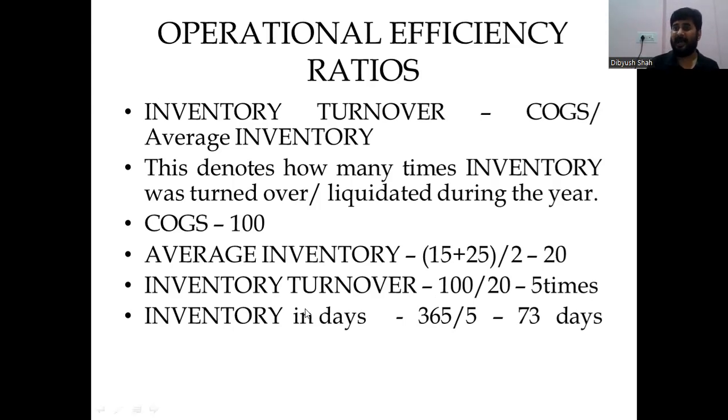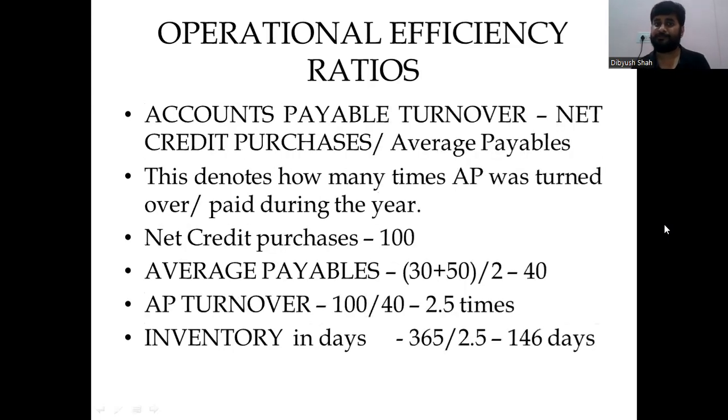Now with this, I move on to your third ratio, that is accounts payable turnover. With the 2 ratios that I have already taught you, this should be a little bit easy. The denominator will be average payables. And where do the payables get created? When you make a credit purchase. For cash purchases, you don't have a payable. For a cash purchase, the journal entry is purchase to cash. Only when you purchase something on credit, you have a journal entry purchase to creditors.